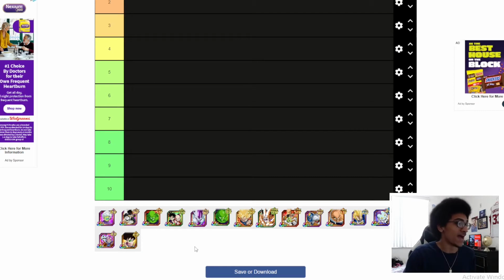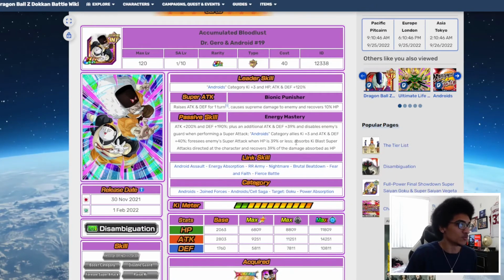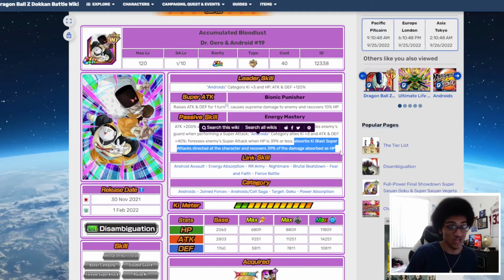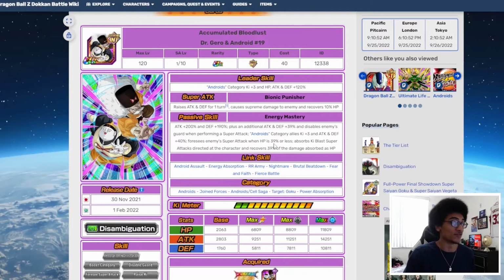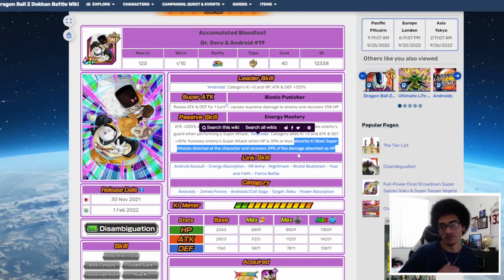So let's just get straight into it without further ado. Coming at number 10, we have the androids. I think the androids are at number 10 because their ability to absorb Ki Blast supers and recover it as HP is super powerful. They're a support type unit.